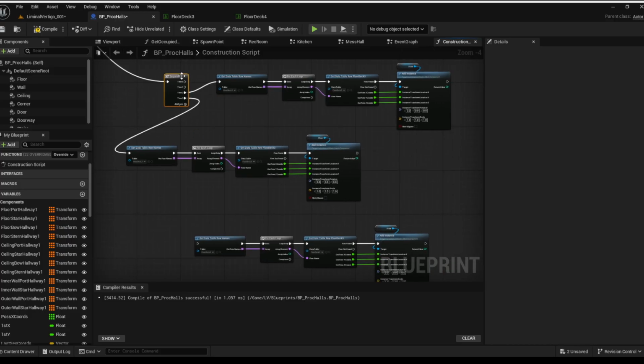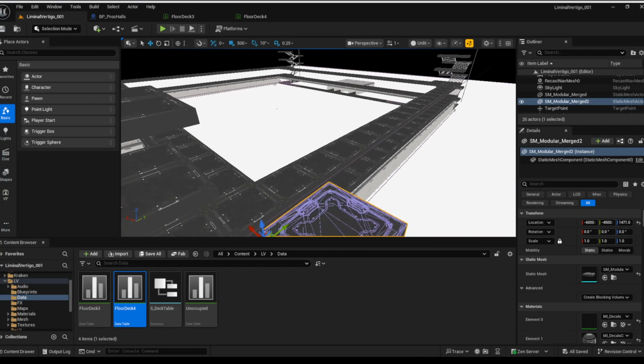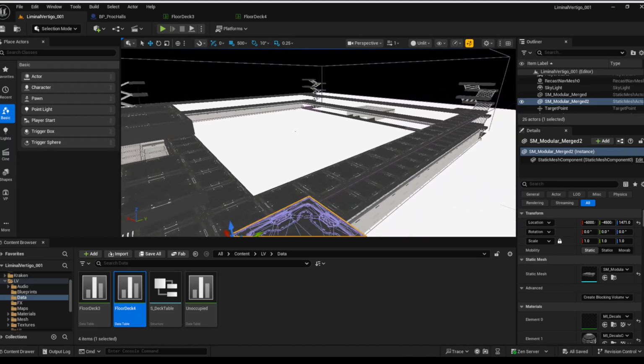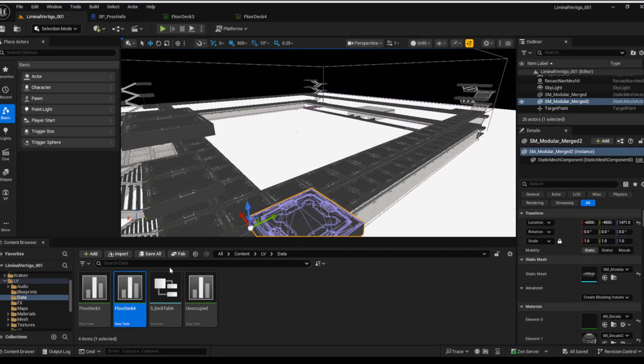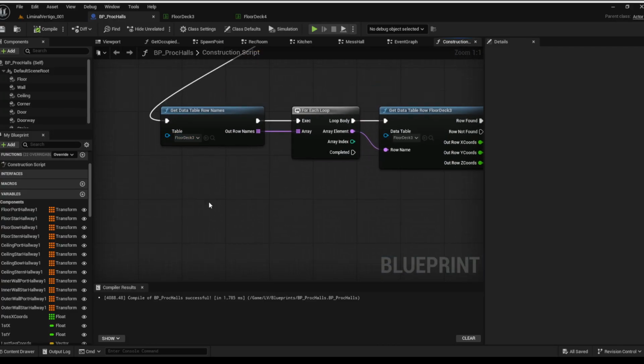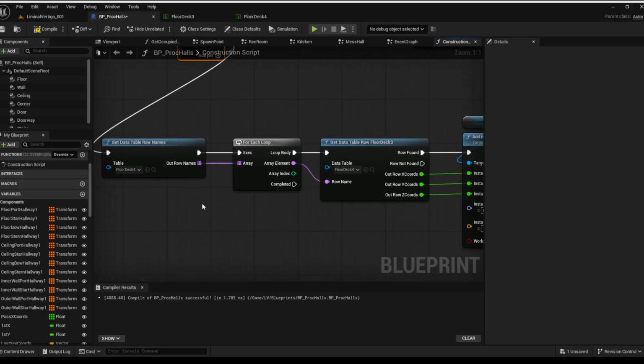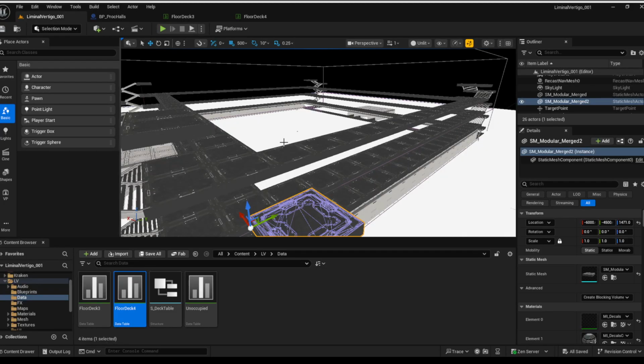Alright, so if I compile, and it should show up now. And it didn't show up. Yikes, what happened? Oh, it did. It's just the wrong, I didn't pick the correct one, so I gotta pick deck 4. Deck 4, let me just double check it. That's about it. Alright, save that. Oh, there it is. Now it shows up. Nice.